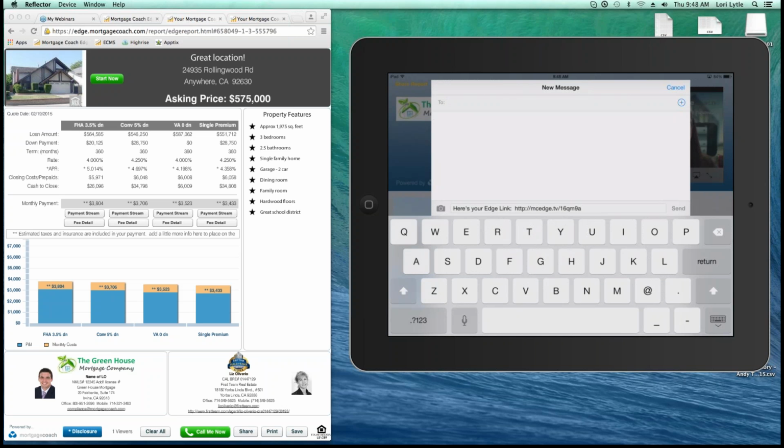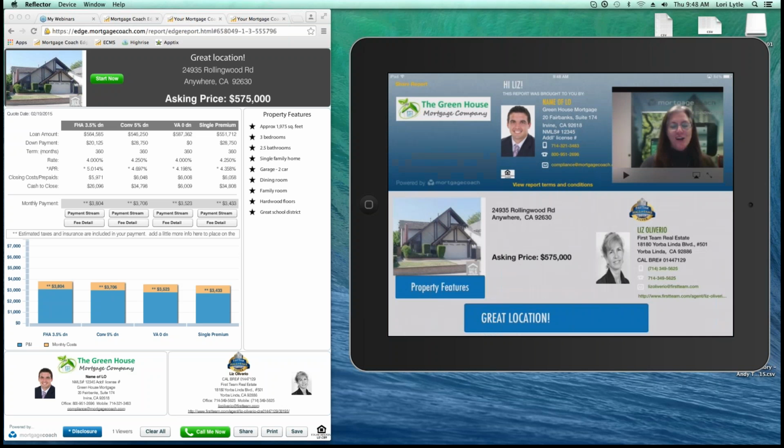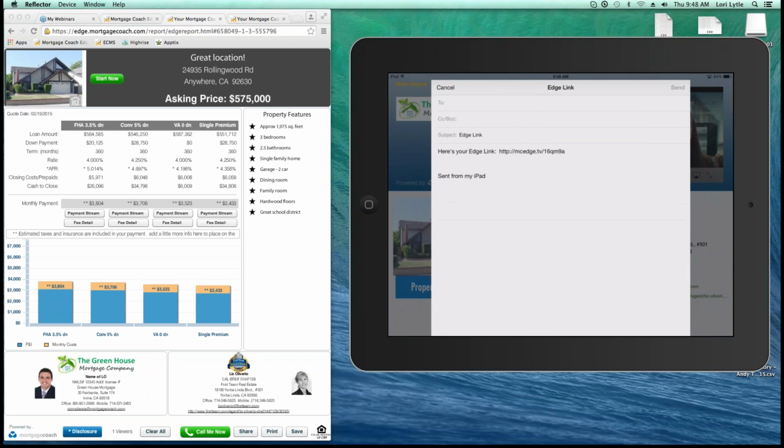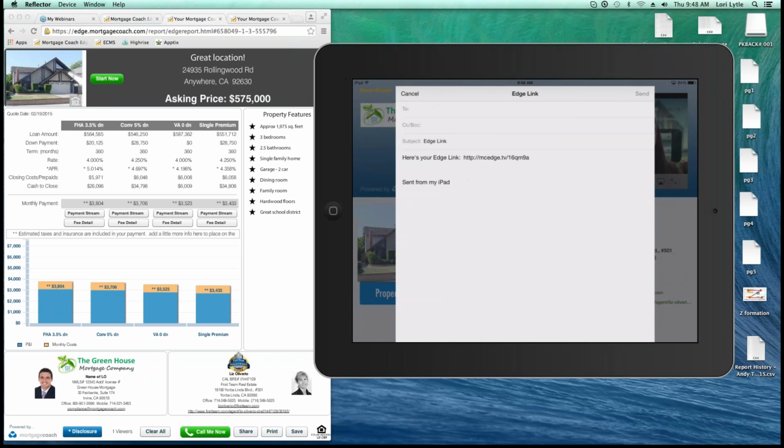You can provide a little bit of information about the report in this area, and you'll see how the link is automatically attached to it. If I go ahead and go share and choose the email option, same type of thing. Your email address, edge link, you can go ahead and modify that accordingly. You have the edge link, and you could just type something a little bit in here.